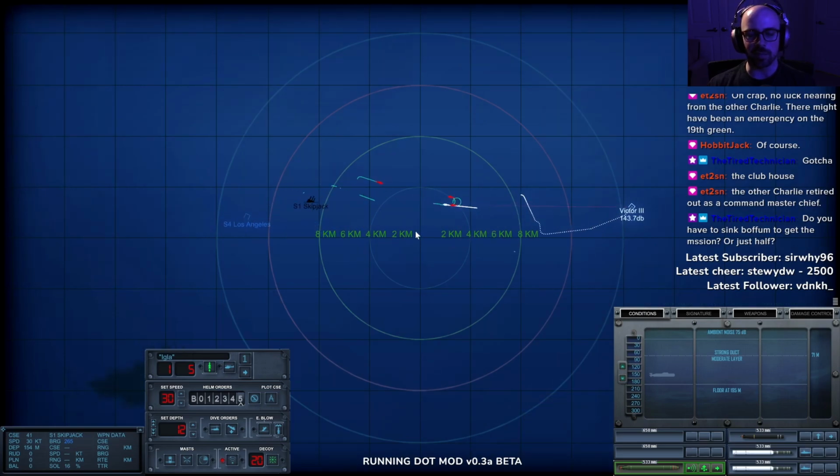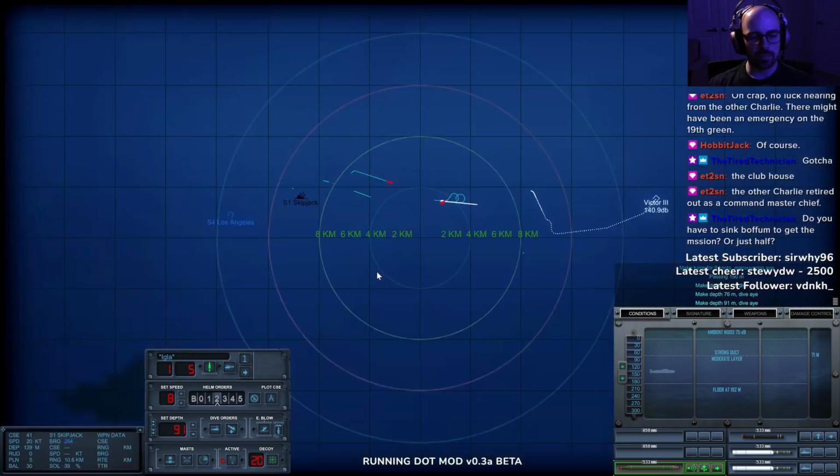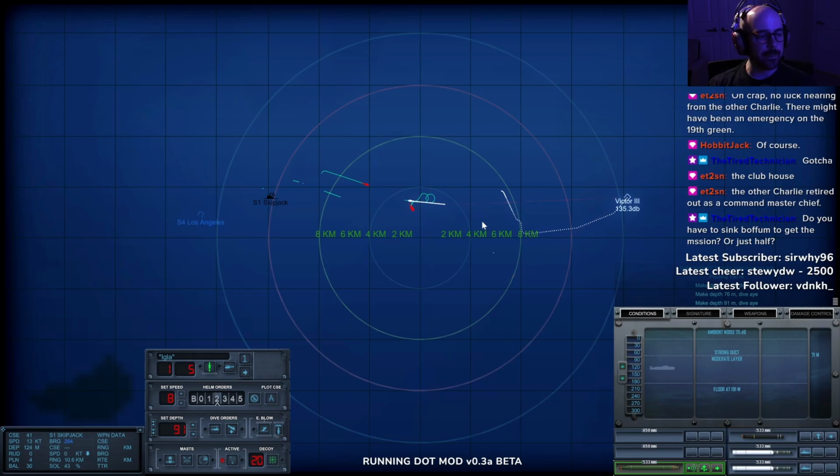Not seeing any more countermeasures. Alright, let's take a breather there. Make turns for 8 knots. Maneuvering aye. Make depth 7-6. Dive aye. Hesitant to go above the layer just yet. I want to see if I can hear any inbounds that might have been missed.